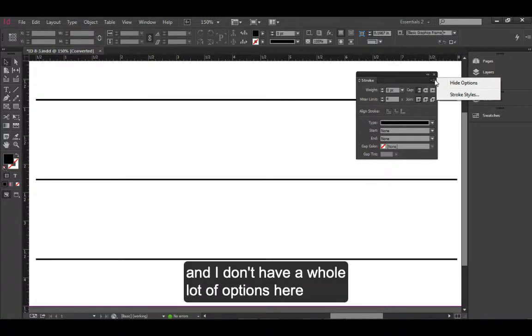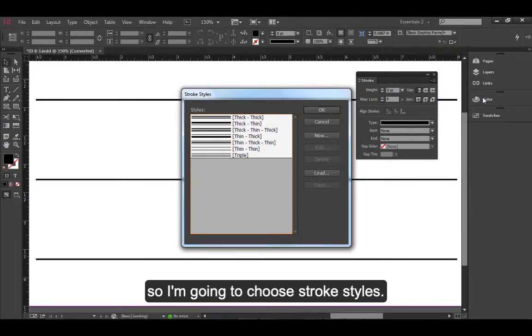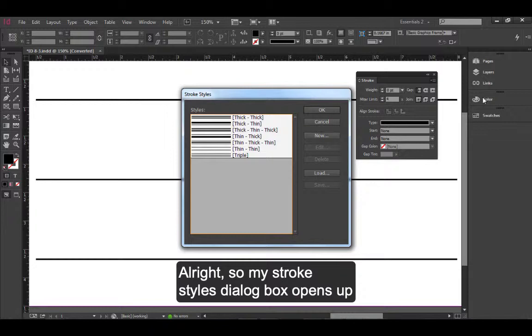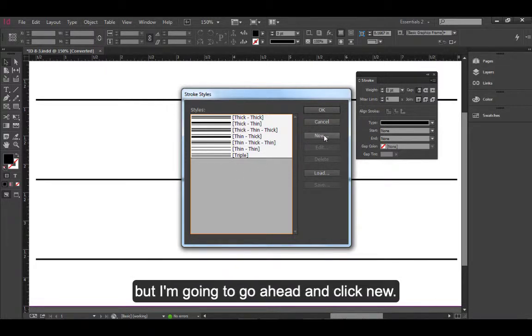I don't have a whole lot of options here, so I'm going to choose Stroke Styles. All right, so my Stroke Styles dialog box opens up. I see some styles listed there, but I'm going to click New.